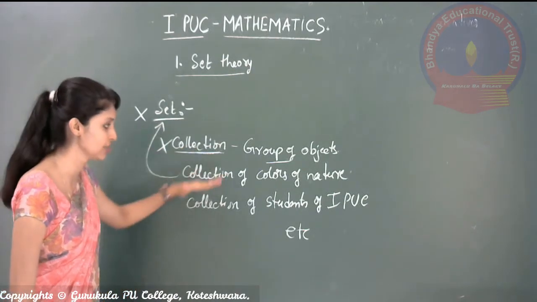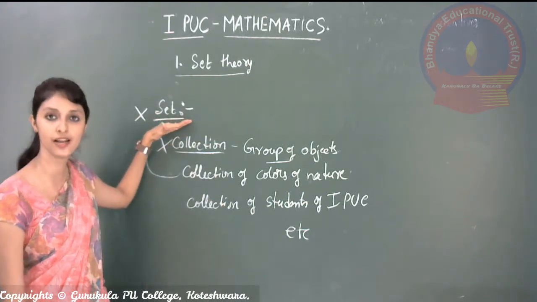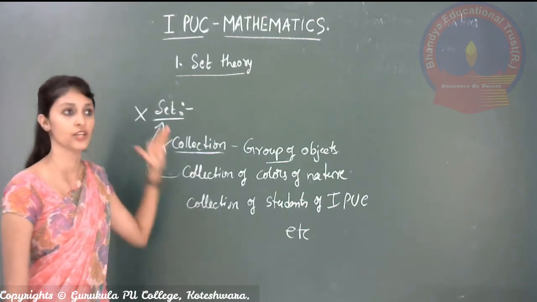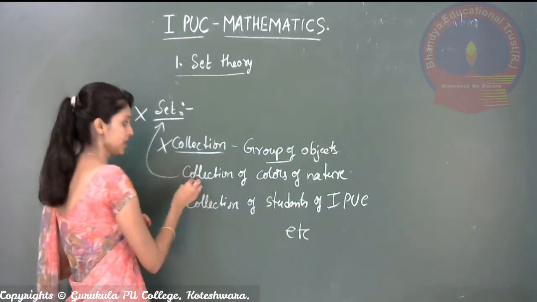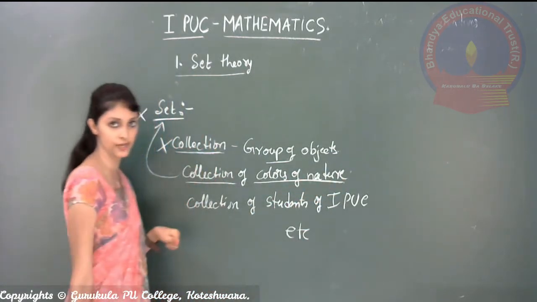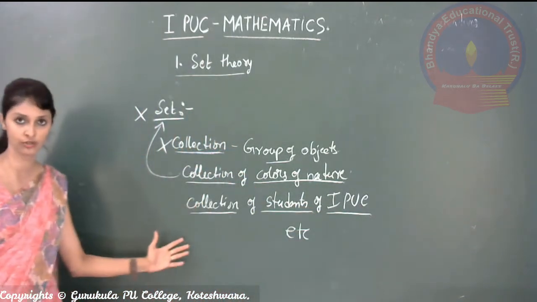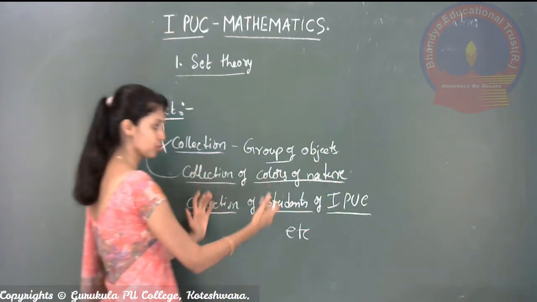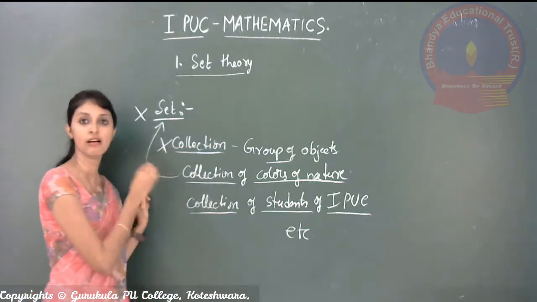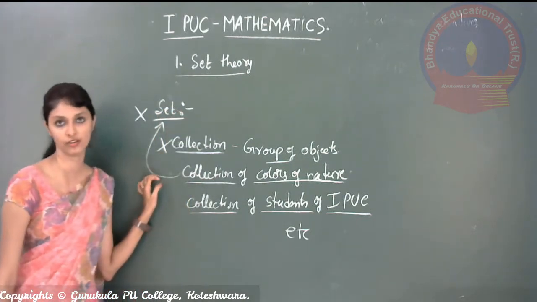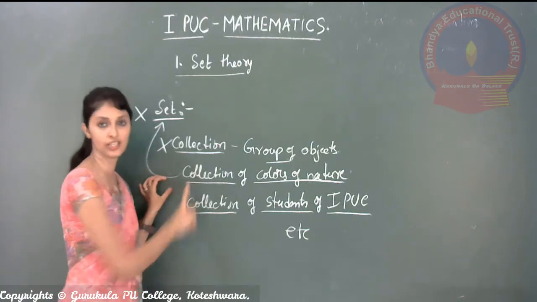Now ಇವಾಗ ಯಾವುದೋ ಒಂದು collections ಅಂತ ನಾನು ಹೇಳಿದೆ, ಆ ಪರ್ಟಿಕ್ಯುಲರ್ ಕಲೆಕ್ಷನ್ ಅಂತ ಇದ್ದಿದ್ದು ಅದು ಯಾವಾಗ ಸೆಟ್ ಆಗುತ್ತೆ, ಓಕೆ, ಆ ಕಾನ್ಸೆಪ್ಟ್ ನಿಮಗೆ ತಲೆಯಲ್ಲಿ ಬಂದ್ರೆ you are done with exactly what is the definition of a set ಅನ್ನೋದು ಅಲ್ಲಿ ಫಿಕ್ಸ್ ಆಗುತ್ತೆ ನಿಮಗೆ. ಓಕೆ, ನಾವು ಇವಾಗ ನೋಡಿ, collection of colors of nature ಅಥವಾ collection of students of first PUC, all these if you look into, ಇದೆಲ್ಲ ಏನು, some group of colors ಇದೆ, group of students are there. ನಾವು ಚೆಕ್ ಮಾಡಬೇಕು whether these collections defined are sets or not ಅಂದ್ರೆ. ಓಕೆ, ಸೊ ಏನೋ ಒಂದು particular case specialization ಇದ್ರೆ ಮಾತ್ರ I can say that particular collection is a set ಅಂತೇಳಿ.